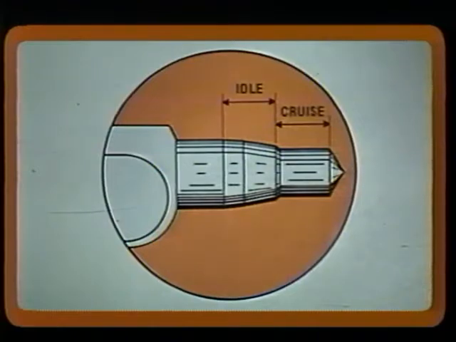The second type of metering is a manual power enrichment system. This uses a step-cut idle valve. When the throttle is in the idle position, this valve is almost closed by the larger taper on the needle. During cruise, the cruise step of the needle restricts the flow. But for full power, this needle is completely withdrawn from the orifice, creating an opening larger than the main metering jet, which will do the actual metering.